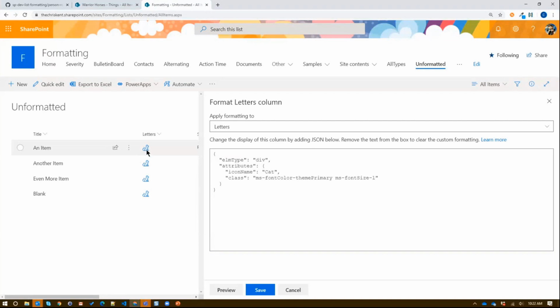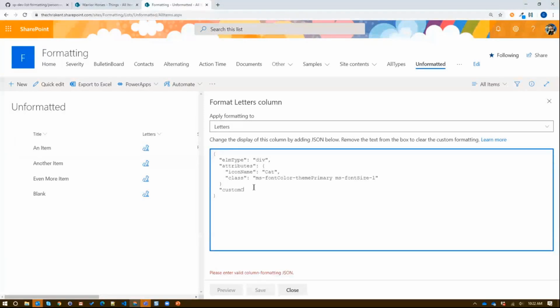But if we want to do something a little extra, we don't just want to apply a hover card, which we could. We could apply that default hover card. Instead, we have this other option, which is custom card props. Custom card props has a bunch of sub-properties, and there are two that are required. The first one is the open on event. So you have to supply this, and it has to either be click or hover, all lowercase. So in this case, we'll do click.